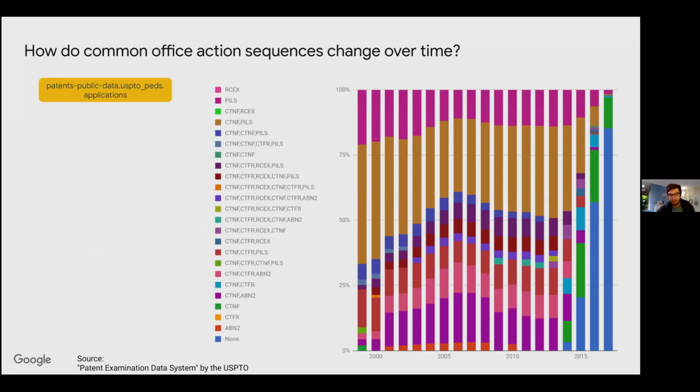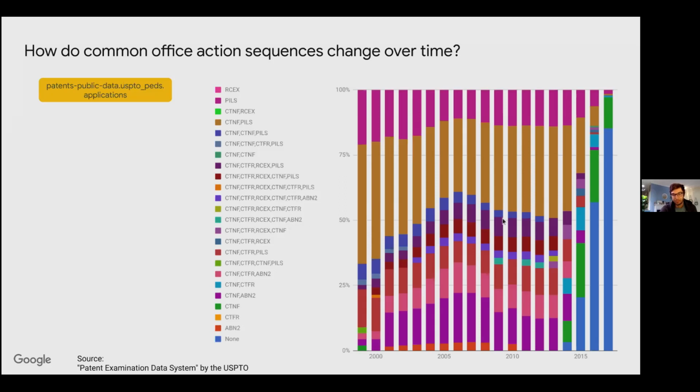This one we did write a small JavaScript function for. We went through by year and we aggregated up based on certain examination office action codes, what are common paths through an office action sequence before either a grant or an abandon. So there's many different office action codes, so we just had a list to track sequences of, say, non-final, final, RCE, non-final, final, or non-final, final, RCE, non-final, abandon.